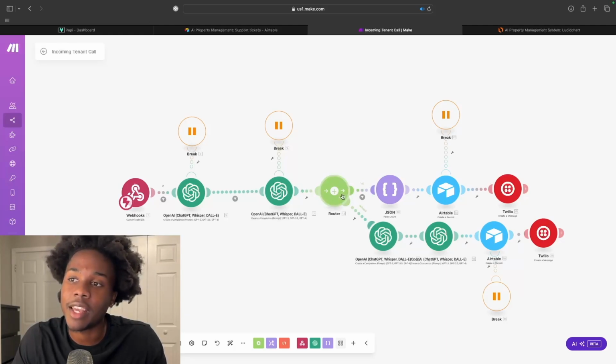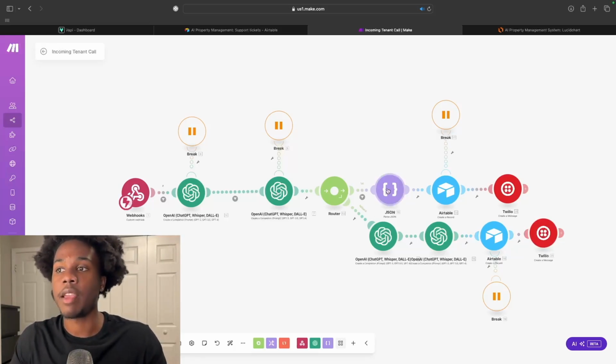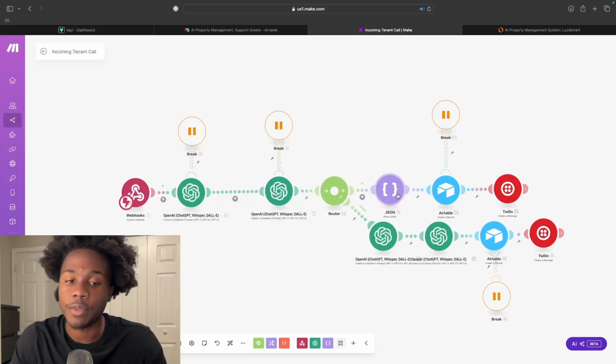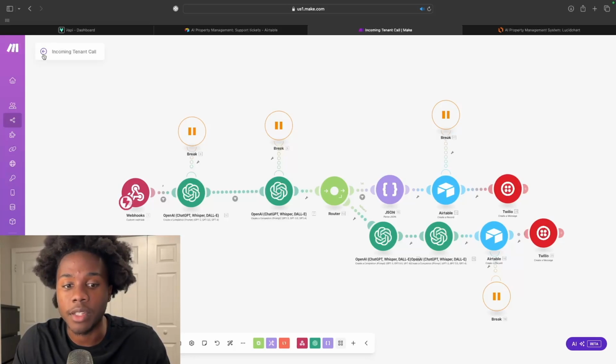In that particular case, we have a fallback where we're just getting the title and the description out manually and then creating the Airtable record. And then we go ahead and send an update to the tenant about their new support ticket. If it does work properly and creates a JSON, then we just use this parse JSON method, and then we put that same information into Airtable, create a support ticket, and then send a text letting the tenant know that a support ticket has been created.